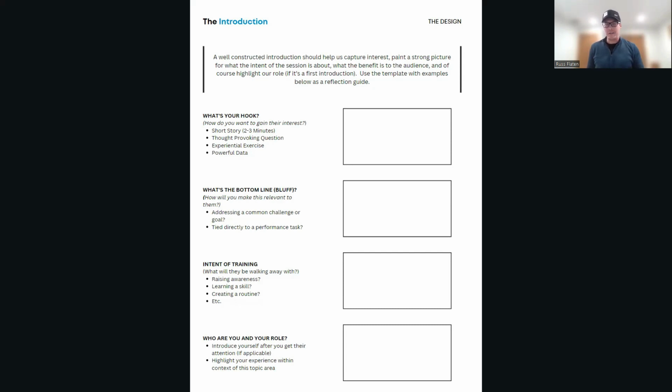I've got their attention, stating the intent of the day or the bottom line, what the intent of the training is and what we're going to do. Now you insert yourself within the context of that topic. This is what I've seen after X, Y, and Z years of working on this topic. These are the things I've gone back and forth. And now you start sharing a couple of your experiences in areas of expertise related to this topic. Now that you've got your intentions set for the day, really establish yourself as an authority figure, and now you can continue on with the workshop.